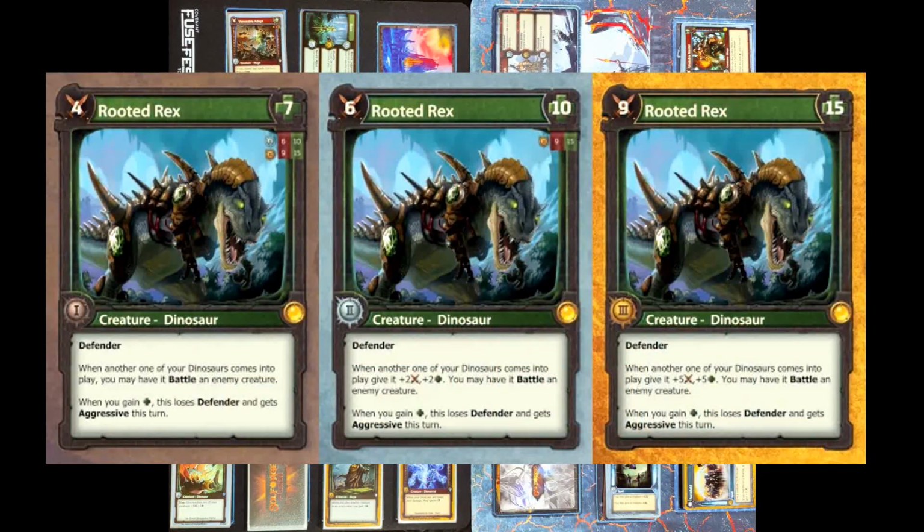Jumping straight to the Uteran Rex, also known as the King of the Dinosaurs. He allows your dinosaurs to battle enemy creatures upon entering the field of play, which gives the big-bodied dinosaurs a strong element of control. As he levels up, he is able to buff the dinosaurs prior to battle, ensuring their survival to menace the opponent.